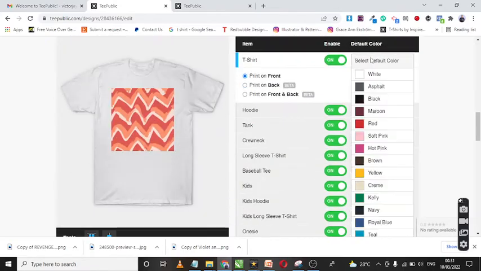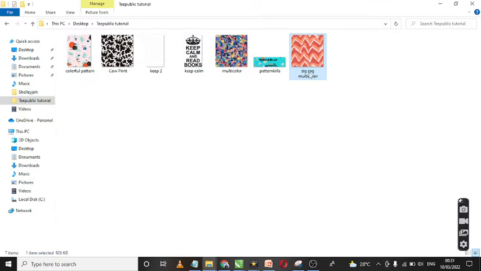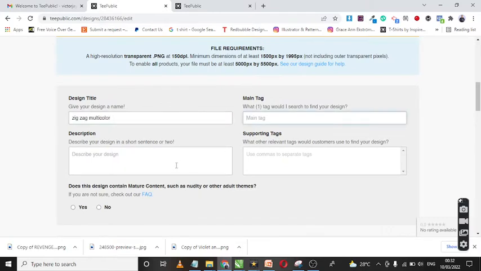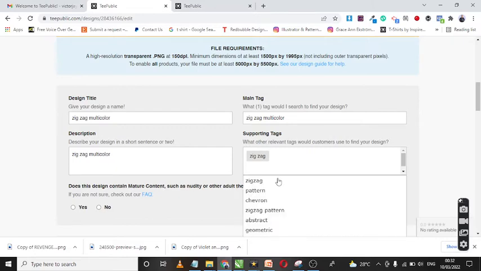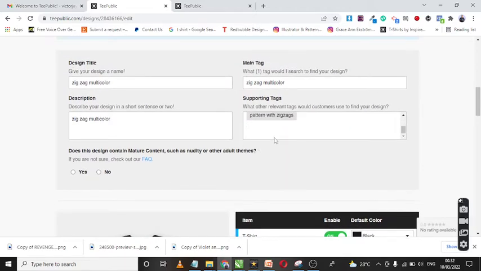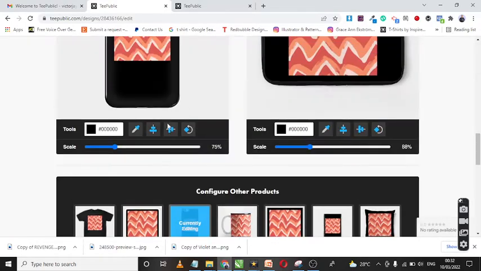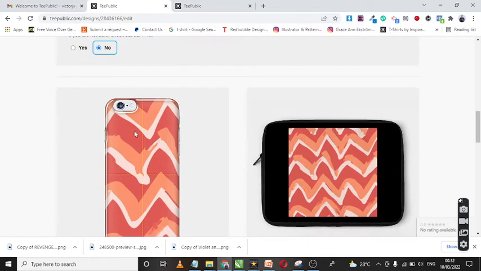In this case I'm going to choose my color, and I'm going to copy the title of this design and replicate it here and just say zigzag, and it's going to generate a bunch of tags for me. But you've also got to be careful when doing this. Whenever you're uploading, you want to manually check the tags that have been auto generated by Teepublic for you. So I think I'm okay with this, and I'm going to adjust all of this, since this design is made as a pattern.